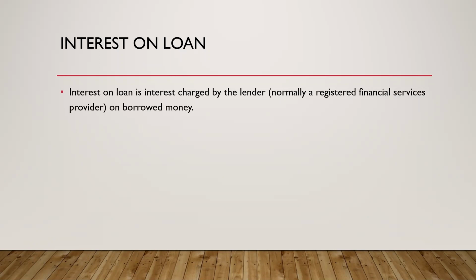Now, here's the thing. Those 43% of people do not qualify to get loans anymore because of their bad credit history. Because they can't get loans from registered financial services providers, they opt for Mashonisas. Mashonisas are basically people that will normally grant you credit. However, they are not registered. And the bad thing about Mashonisas is that they charge high interest rates.